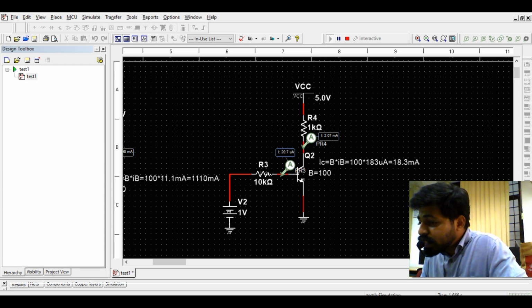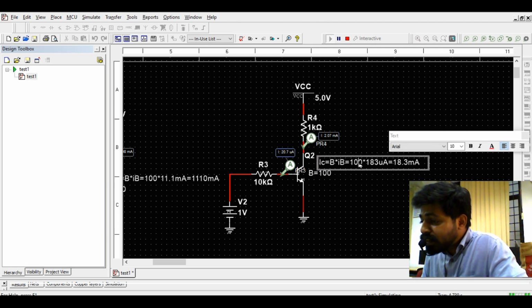Now once I increase the strength of the resistance so that it is able to limit the current, it now came to 20 micro. So now let me calculate how much salary he is expecting for the given work. It is around 20.7 is the input, so for that he will be expecting 2.07. This much salary he is expecting.